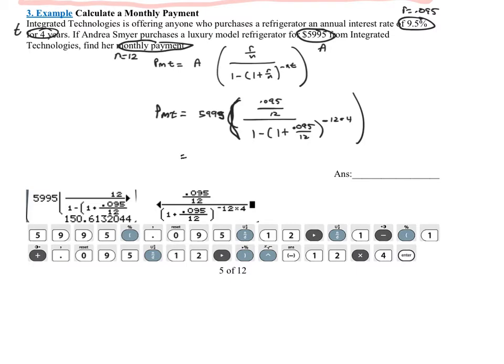When it's a payment, we are going to round to the nearest cent. My payment, I ended up getting $150.61. For this class again, we are going to round to the nearest cent no matter what, but I do want to discuss real quick, looking at it, what would have happened in the real world. Do you see how this is 61.3? That 3 tells us to round down to 61 cents.